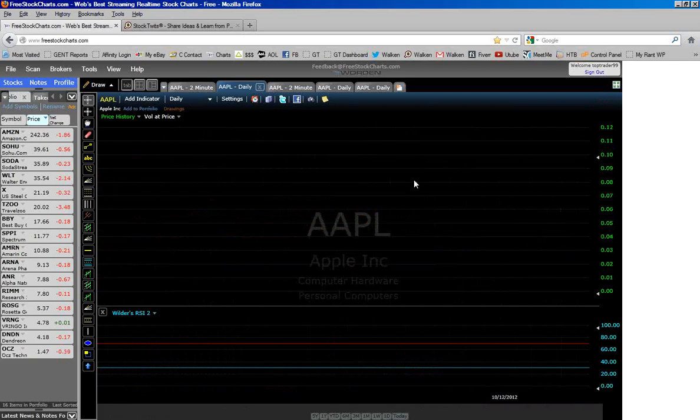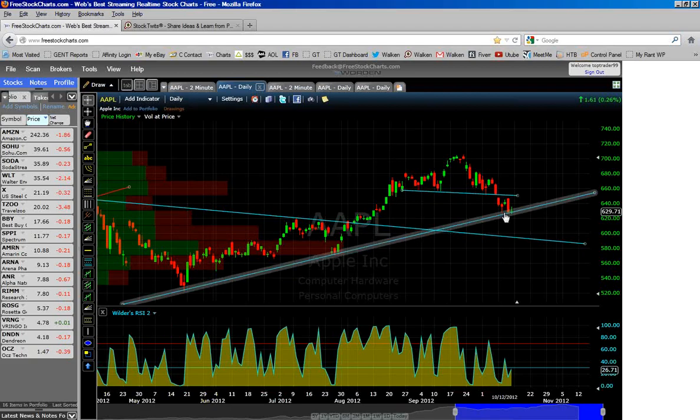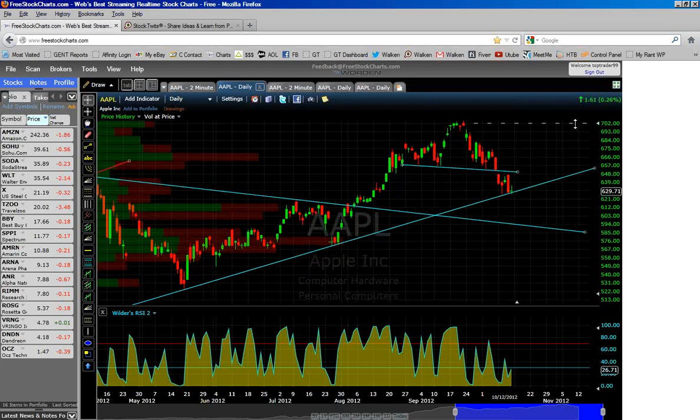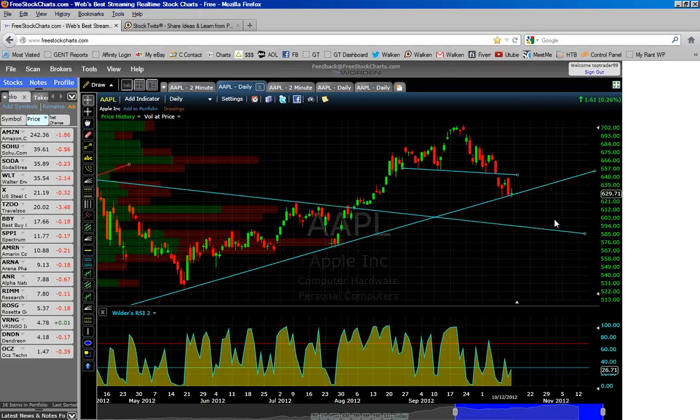Taking a look at Apple, which I did call a great short, but in order to stay within the realm of the day trading that I was looking to do on it, I did cover this for a small loss, and it did turn around and go my way, but I can't take credit for it. I think even though they announced this iPad mini, it'll rally up, but I don't expect it to get past this line in the sand that we have up here, roughly right around the 649, 650 area. If we bump up around there and don't break through, we roll over and go back down to the 585s. Someone told me to wait till it hits 700, and that'll be the last gasp, and they were right. I should have waited to 700, and I would have been holding the short all the way, and I would have looked like a genius.